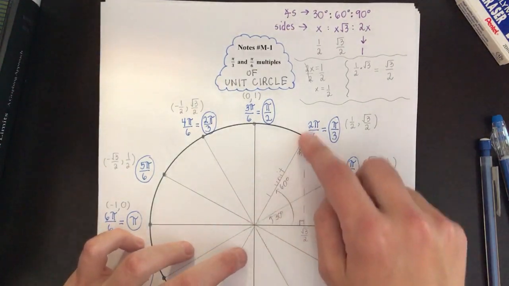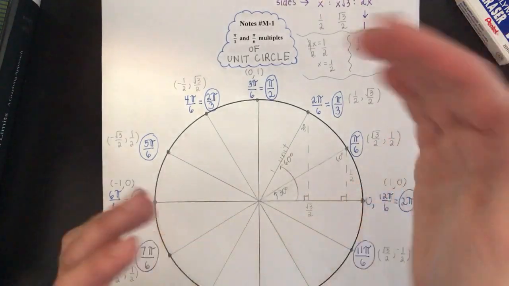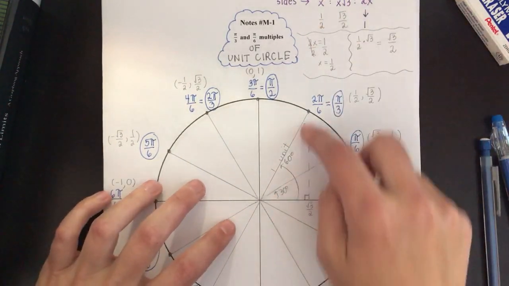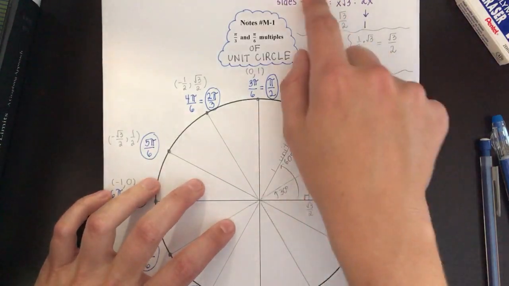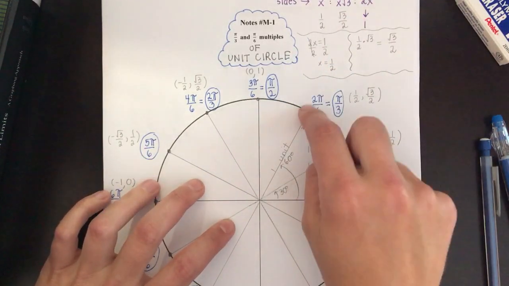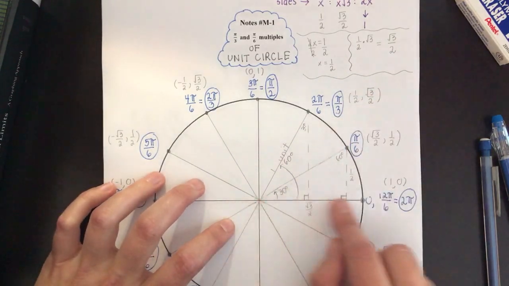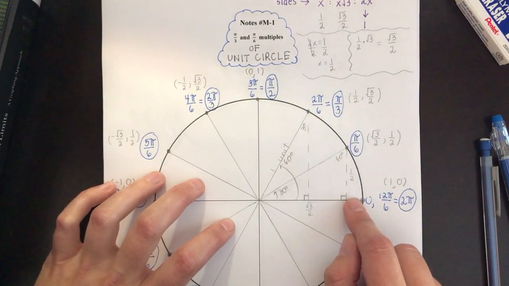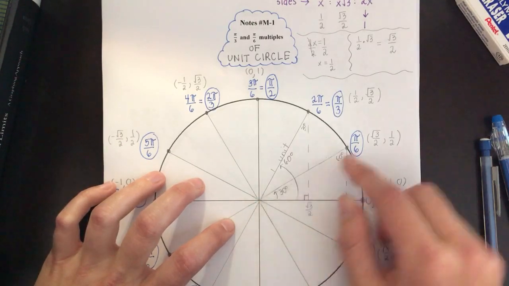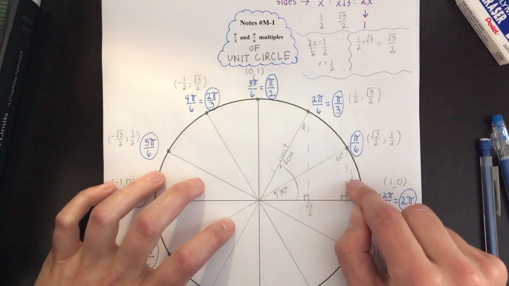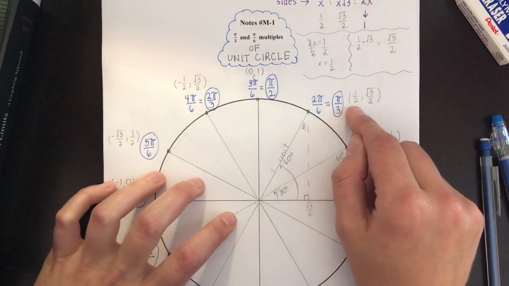So then this triangle has the same angle measures, it's just placed in a different way. So we know that this side, because of the 30, 60, 90, is the square root of 3 over 2, the long side, right? And then we know that this side, how far right it goes, the small side from this triangle here, we know it's the 1/2 measure. So that gives us our x value.